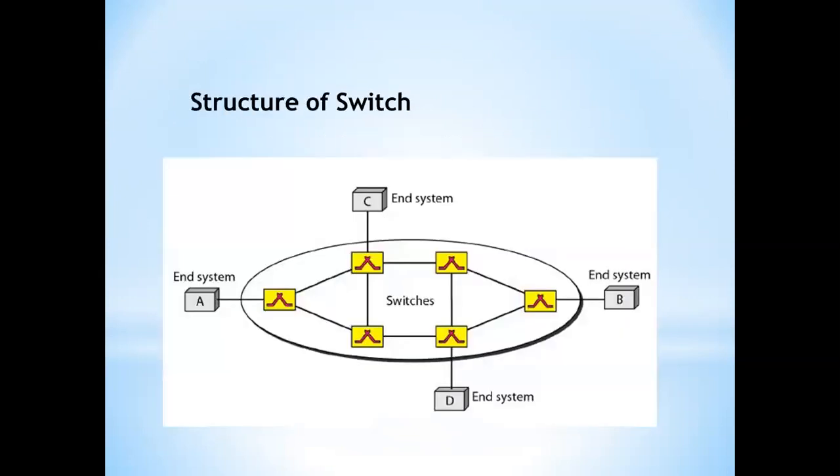Next point is the structure of the switch. The figure shows the representation of the network as a cloud with the connection of multiple users. In circuit switching, the network provides the connectivity between the input and output of the network. This allows the flow of information from input to output. However, a network can be distributed over a large geographical area. The network shown in the figure contains a number of communication links and switches. The various users are interconnected by the switches.